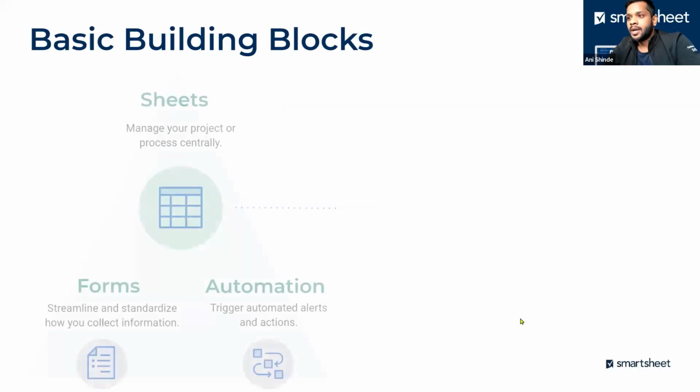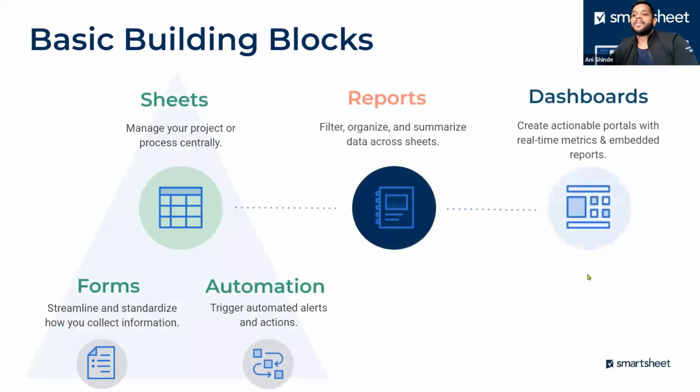This page. So the basic building blocks, I just want to cover this at a high level before we go into the system. It's important to understand the way you build anything in Smartsheet, or where you travel through Smartsheet, is you start with the sheets. The sheets is where you will have all your data. It'll have your columns, it'll have your different data, cells of data. The sheet might also have different ways of collecting information through forms or directly in the sheet, as well as automations. But all of that information is then collated in reports and presented in dashboards. So the most important thing to understand at this point is that the foundation of this pyramid starts with the sheets and it rolls up to reports and then dashboards.